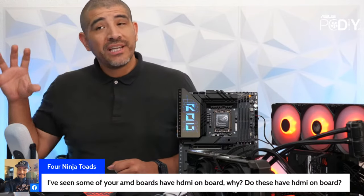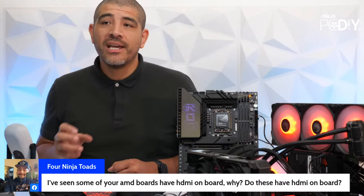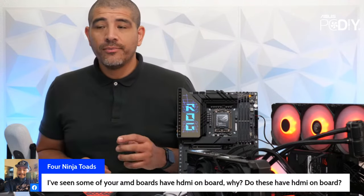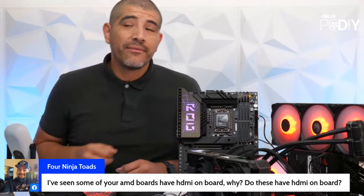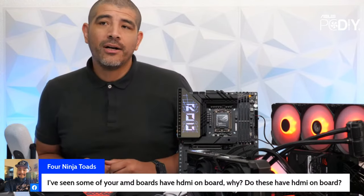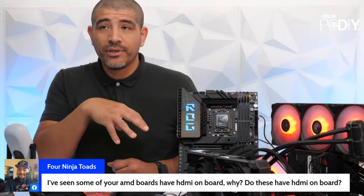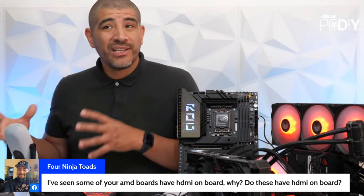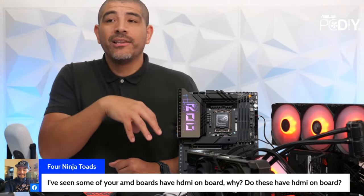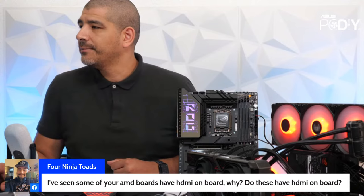When AMD shifted over to AM5, which is their new platform, so those would be the Ryzen 7000 series of CPUs, AMD did pretty much integrate an integrated GPU. So if you're going to take advantage of it, you would want to have integrated graphics on the motherboard. That is the reason why you will see integrated graphics support on pretty much all the AM5 motherboards. But even on AM4, you would still see some motherboards that did have an integrated port because maybe a user was going to use one of the APU-based series CPUs. But that's the reason why. Essentially, if you see display output on the motherboard, it's generally for utilizing the integrated graphics, which is inside of the CPU. All right.